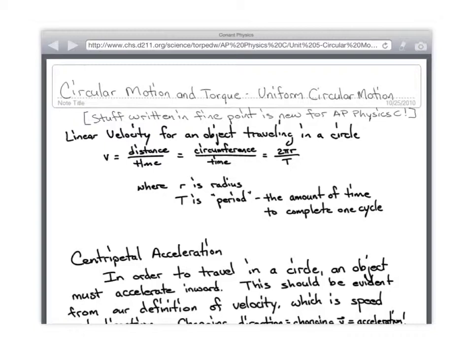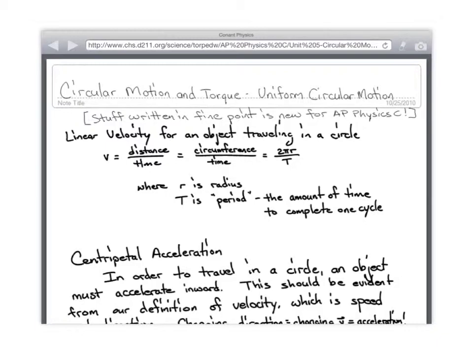So pushing in the direction it's moving will speed it up. Pushing opposite the direction it's moving will slow it down. But it won't work here. So I don't want you to push it in or opposite the direction. To the side. Ah, to the side. Okay, here we go. All right. Got it?